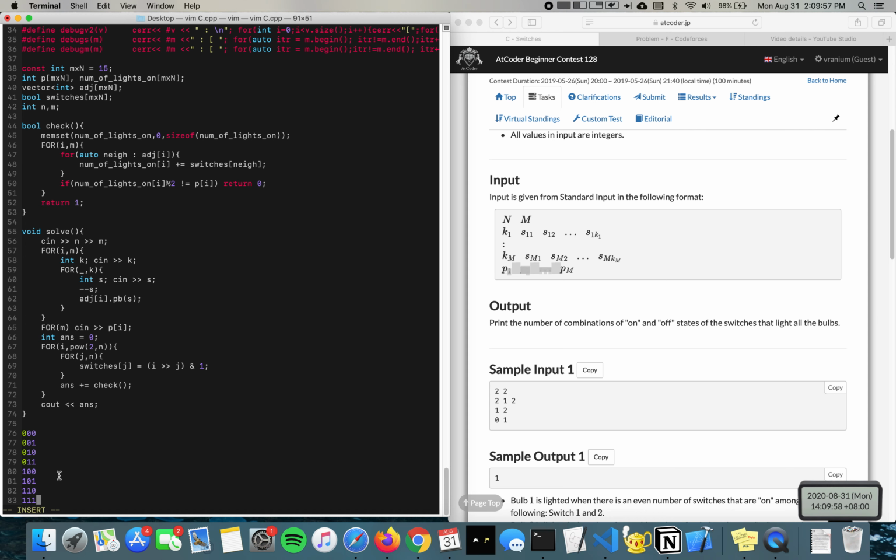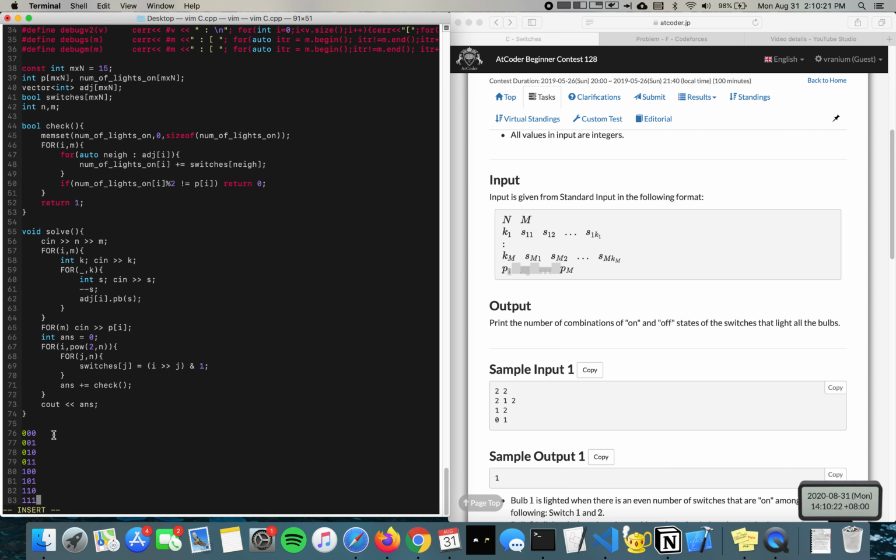So what I did was I created a Boolean array called switches, in which if for an index the value was true, then that means the switch at that index would be on. Otherwise, if the Boolean value would be false, then the switch at that index would be off, right?